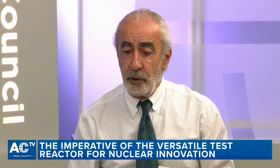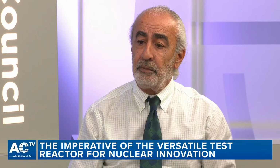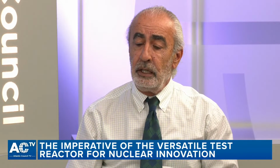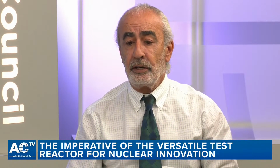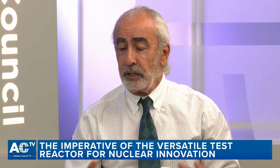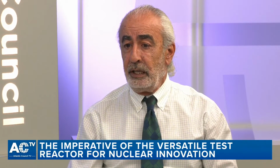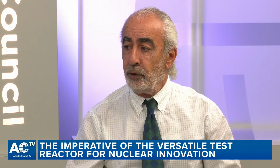So with that long prelude, what I want to get to is, I truly believe, in my opinion, the big-ticket items left in the nuclear energy innovation infrastructure area are a fast spectrum test capability, which is lacking in the U.S. and in the world, except in Russia. And it's always the stuff that deals with radioactive materials that takes 10, 15 years to build. Those are the ones we have to fill in very quickly so that we are not late to the game again. The other one is larger scale research capabilities to deal with the fuel cycle. Those two, in my opinion, are the two missing pieces right now. If we had those two today, I can assure you that very quickly we can get even ahead of Russia, even though they started 20, 30 years ahead of us.